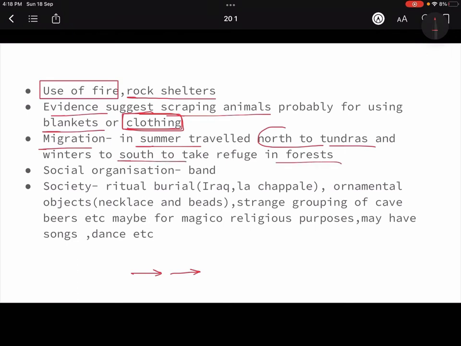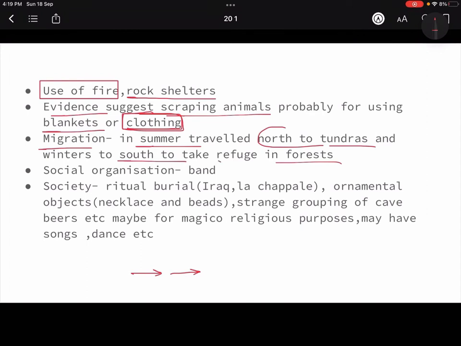So this is more or less like today, if you see the pastoralist communities of India, like the Gujars and the Bakarwals, they move like that also. If you want to create a visual memory in your mind, you can just think, because it is cold, you do not have that much heating capability, so what will you do? You will move to a place that is less cold, right? So in winters they will move back to the more tropical regions, and then in summers they would move upwards. So that is how they used to migrate and live.